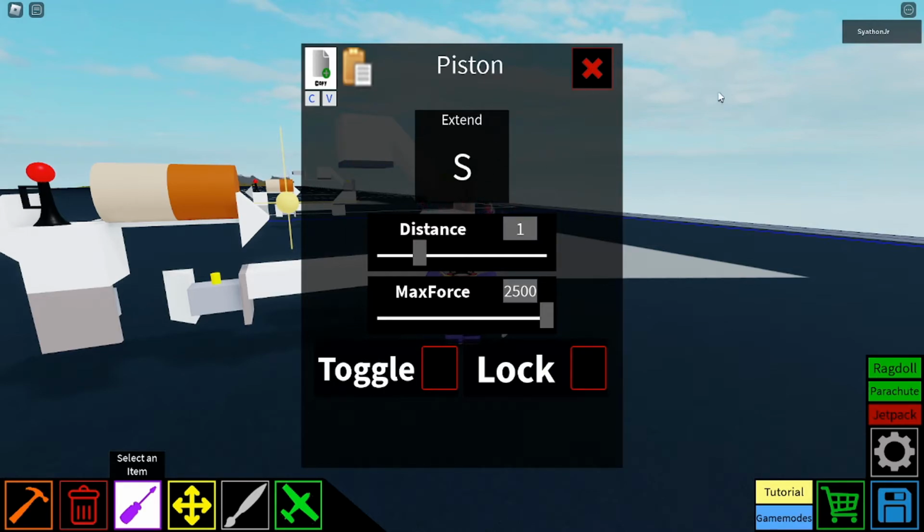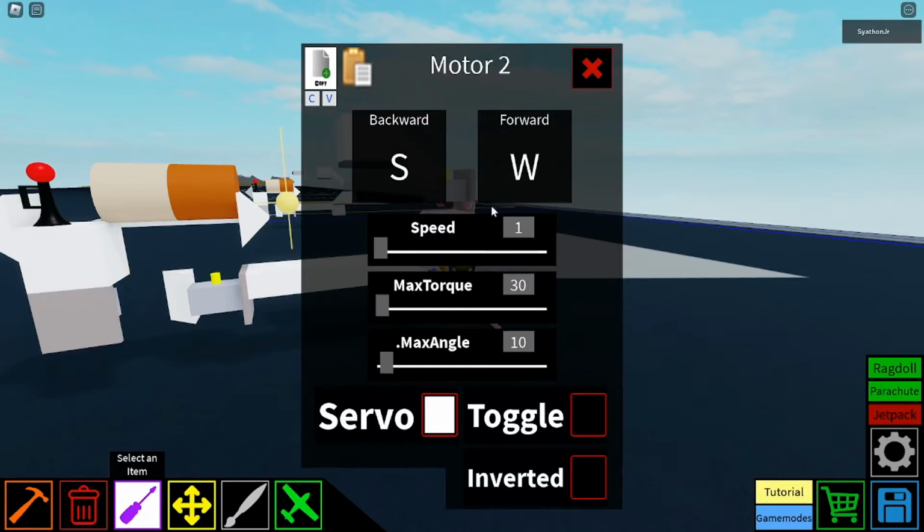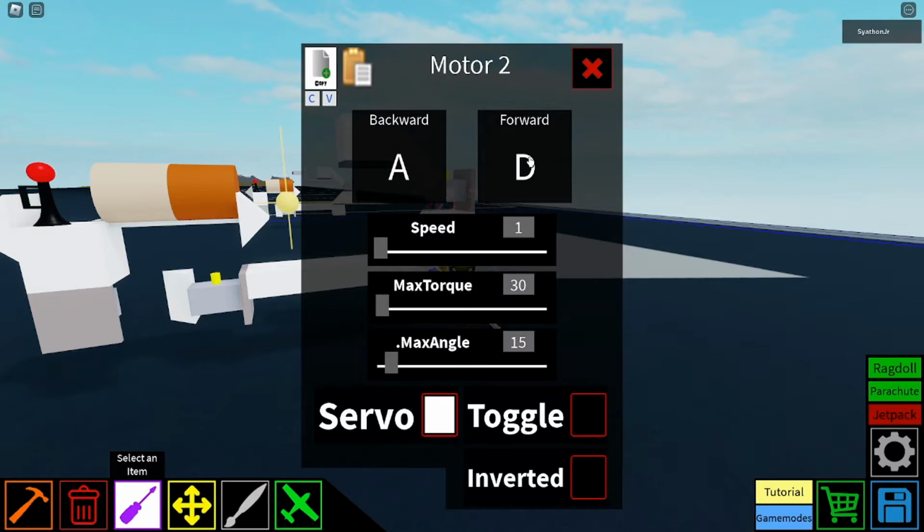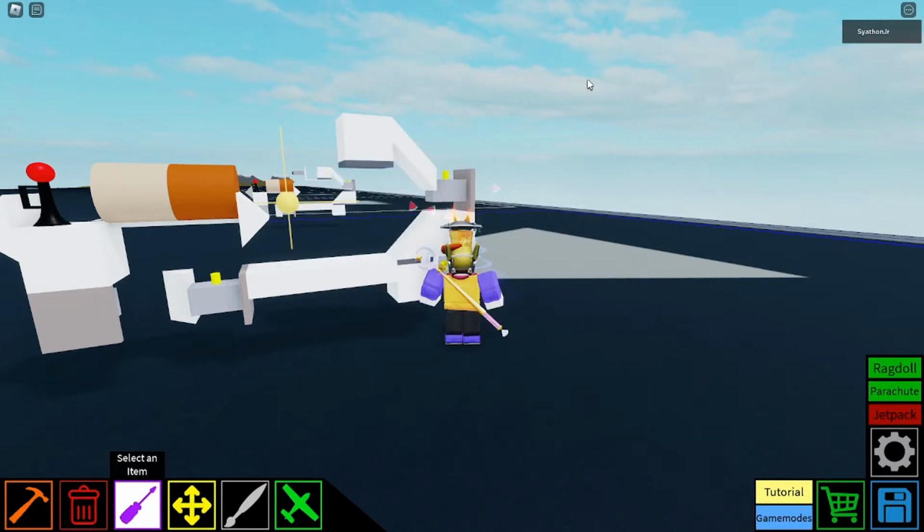Or arrow keys. If you really want to use arrow keys, you can do the same over here. Instead of A, S, W, D or whatever it is, aka forward, left, down, right, you can use arrow keys instead. Just make sure this is the down arrow, this is the up arrow, left arrow, right arrow, and this one has to be right arrow, left arrow.